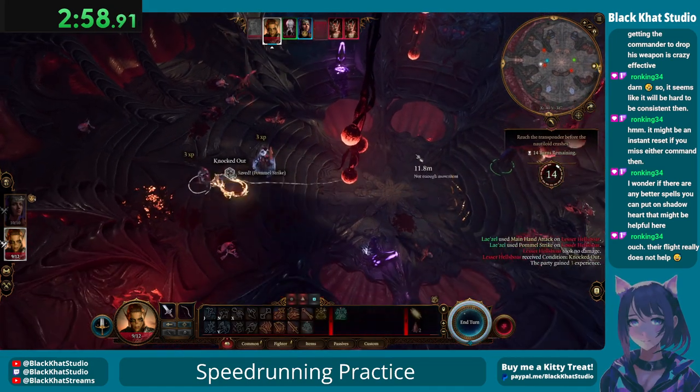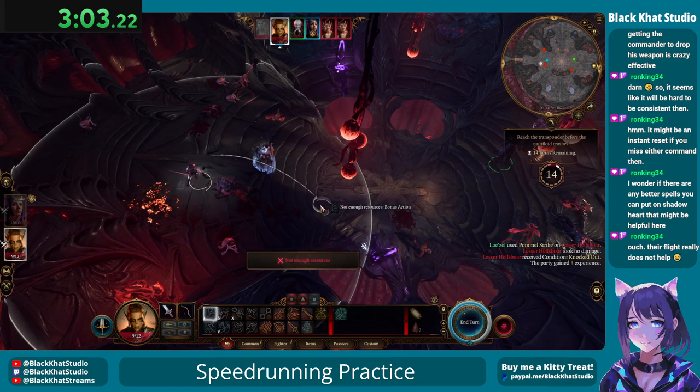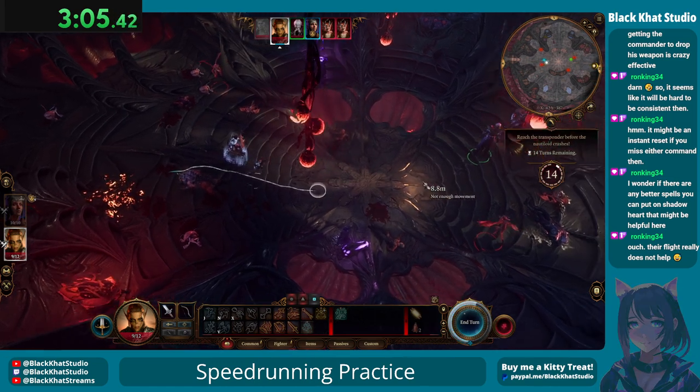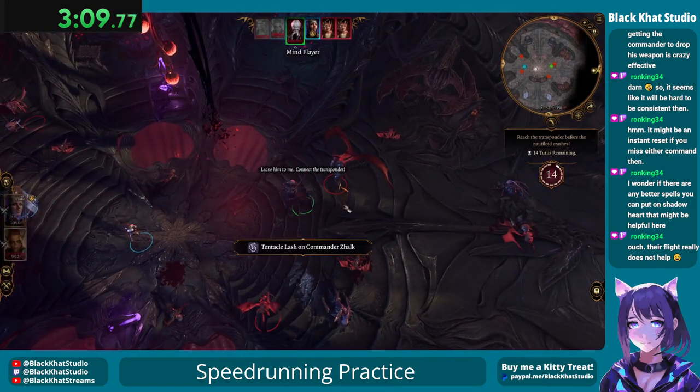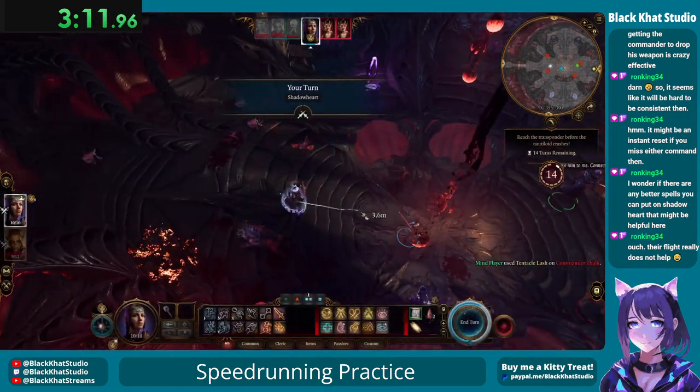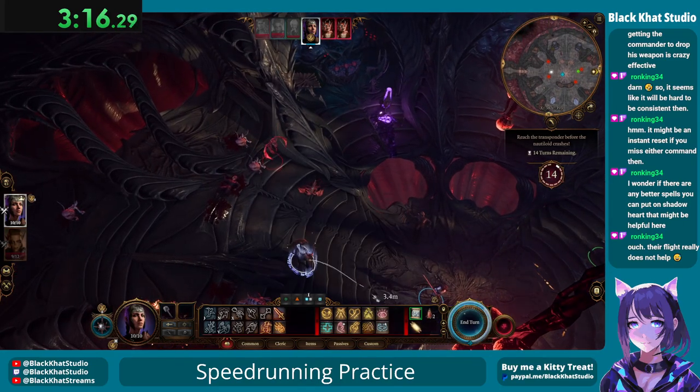Sure. I didn't really want to have to use the pommel strike on him, but that's fine. Okay, so I need to get Lysel over there and to get the blade and start attacking, because I think she will be able to do the damage once she's there, but she needs to be there.